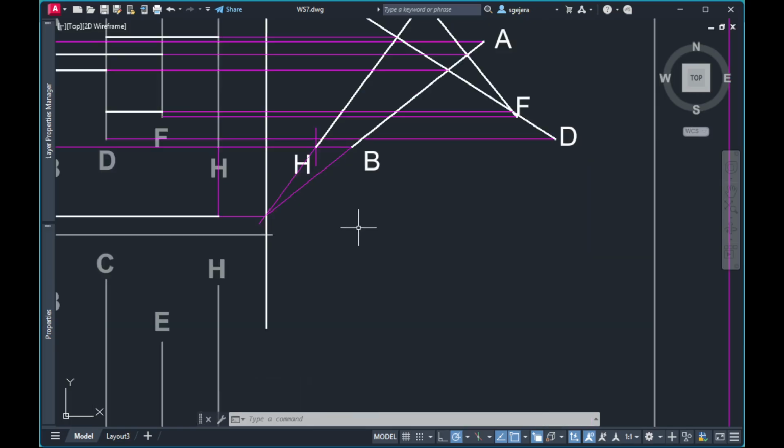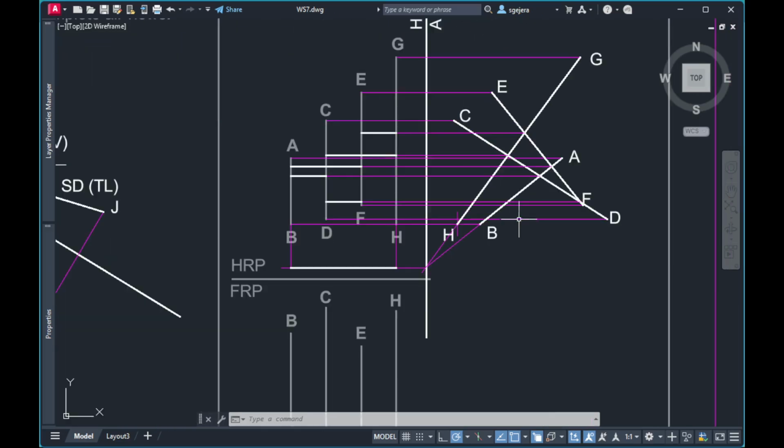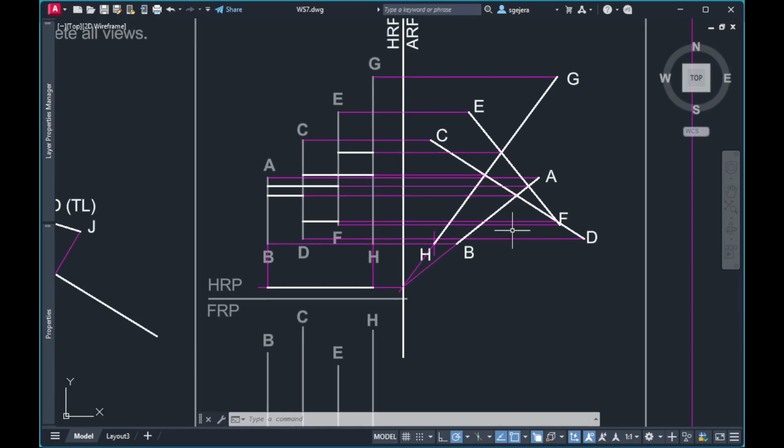Pero pagka pinagawa ko sa inyo to, hindi ko na ipapa-extend yung mga lines, no? So, if they're not physically overlapping, hindi nyo na kailangan hanapin yung common perpendicular between them. Okay? So, only find the common perpendicular for those lines that in space are actually overlapping.